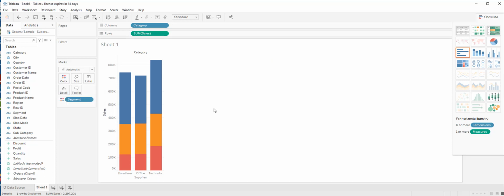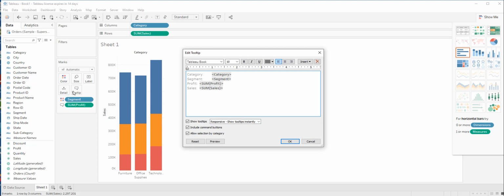Next, we are going to talk about the tooltip on the marks pane. A tooltip is a little hover box that displays additional information when you point at individual marks in the visualization. So let's try this out. We are going to drag the profit measure onto the tooltip. Now let's inspect the results. When you move the mouse pointer over different marks in the visualization, you realize that we don't only have sales, but we have profit as well. Tooltips add interactivity to your charts without making them more complex. They are a good place to keep secondary information that is not necessary at first glance. A simple click on the tooltip field will open a text editor that allows you to change the appearance of the tooltip as required.